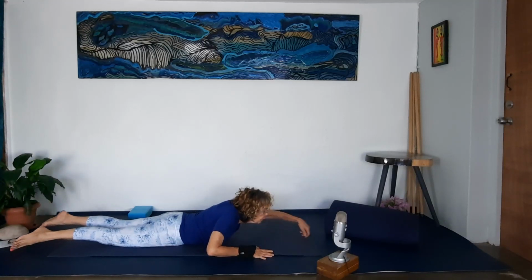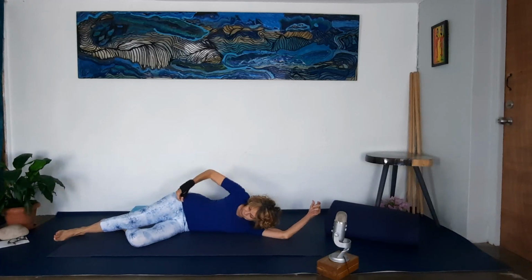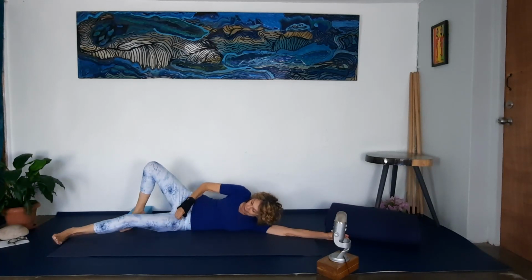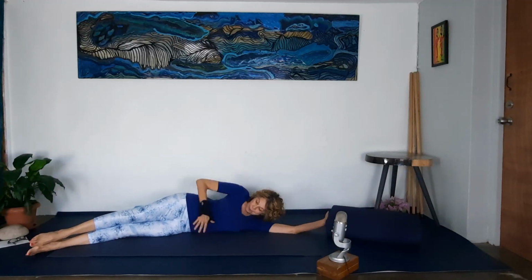Now we're going to slide over to the left side, to those little side series here. Doing a little fusion of Pilates and yoga today. So we're going to stretch out and put your feet slightly to the front corner of your mat. Roll that top hip forward. Keep the body nice and stretched here. Nice soft breath in and out.